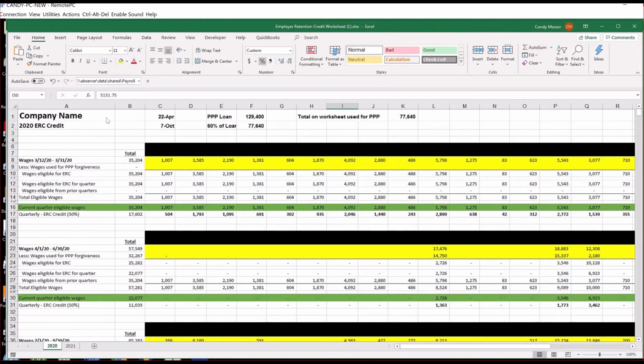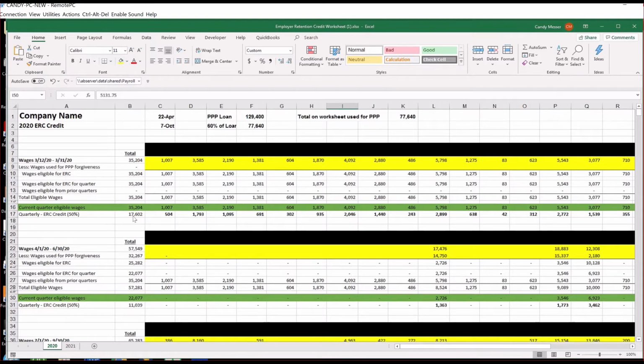So as you can see, he has his total wages here. His columns total up from his employees, and of course I've blacked out names to protect them. But in this period, he has what each individual person had earned, and then he has the wages that are eligible. Now, obviously, this was prior to his PPP being funded, so every dollar that he paid from basically March 13th to March 31st would qualify. And he has then here the total wages he's going to be using, and he calculated his 50% credit that he should be getting.